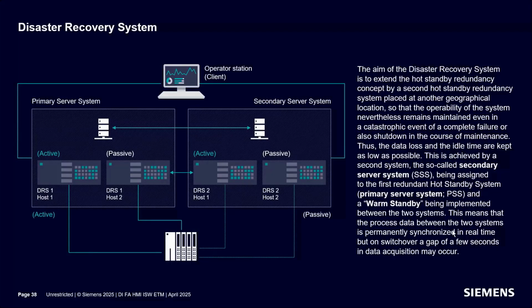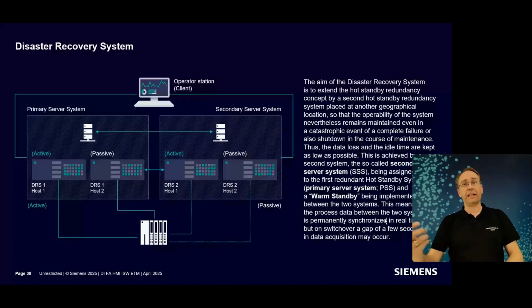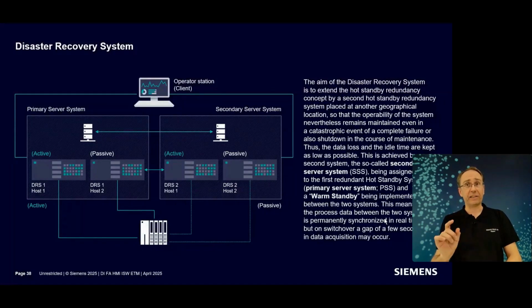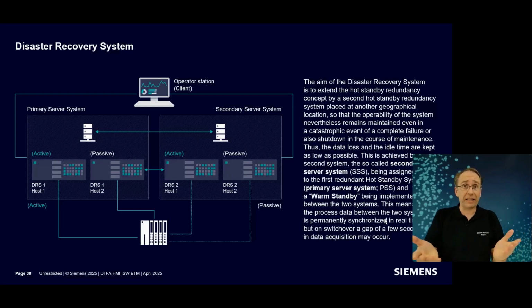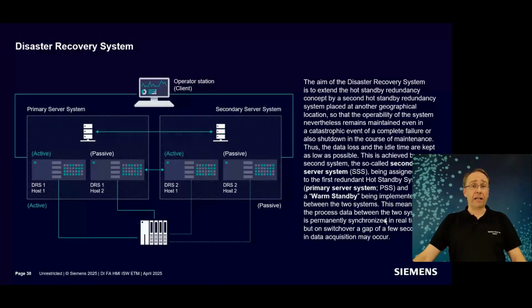And of course, this is hot standby, and one can fail and the other will take over, no problem with this. But if both fail, if the complete thing is gone, then the other system will detect that, and the other driver will go live and gather the information from the other side. But that is why that is called only a warm standby system, because it takes like 2 seconds or so for the system to decide, okay, the other system is totally gone and no communication is possible, and then we go live. So that will mitigate the highest possible risks for mission-critical operations.